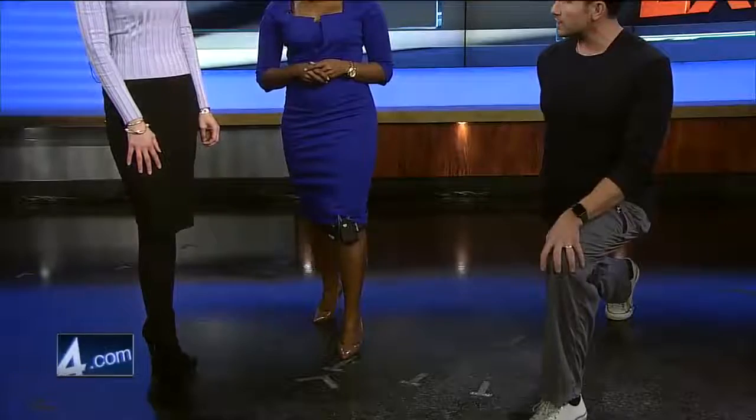One of the last movements I really like to do is a static lunge. A static lunge is basically going down and holding this position — back leg is going to be bent. To make your body strong, you can take this up a notch and make it more dynamic by going down and up, forcing the whole body to be engaged just like when you're skiing. You've got to correct yourself, your knees stay strong, your hips stay strong, and overall — enjoy the sport. Warm it up before you hit the slopes.